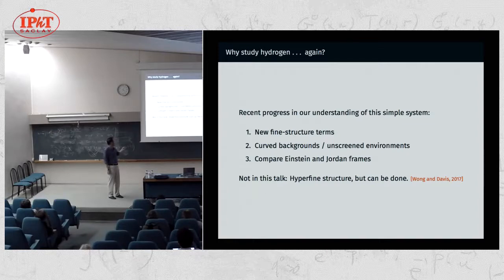Okay, so I'll talk about that. I'll spend most of my time talking about this. Then you can play some fun games and say, well, if the atom weren't in the lab and if I just put it somewhere else, for example, around a black hole or a neutron star, or the space doesn't even have to be so strongly curved like that.